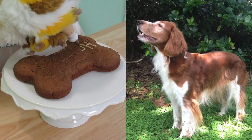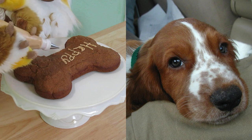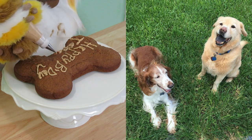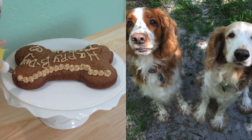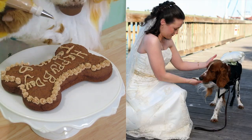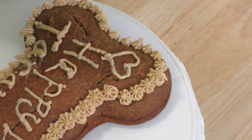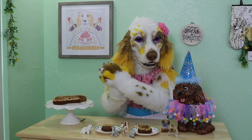Sweet Taryn is a Welsh Springer Spaniel. He came home with us way back in August of 2008. From the very beginning he had quite a mischievous streak, but he was so gosh darn cute that you could never stay mad at him for long. He was close with our previous dog Kiba, and after she parted he helped us welcome in a new little sister into the family, Claire. And here's a fun little fact — he was also the ring bearer in our wedding! Taryn has the most gentle spirit and has never met anyone he didn't like. He is very dear to my heart. Now that our cake is finished, there is only one thing left to do: share it with the birthday boy!